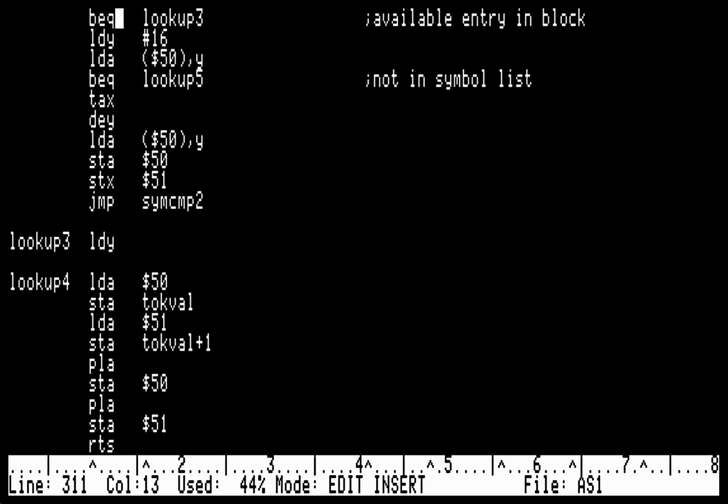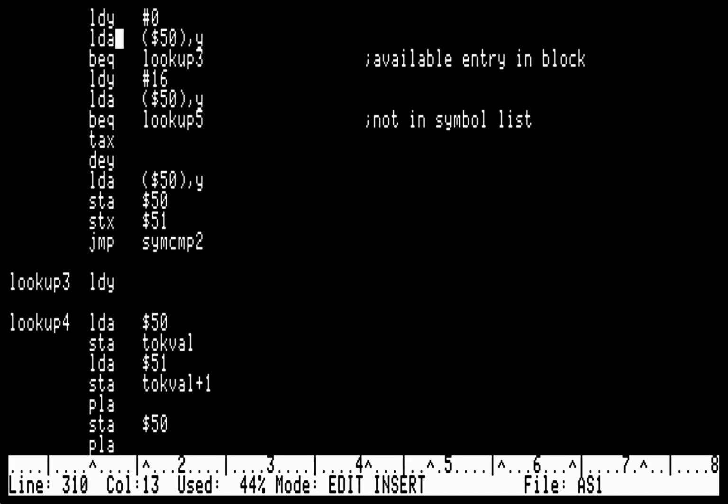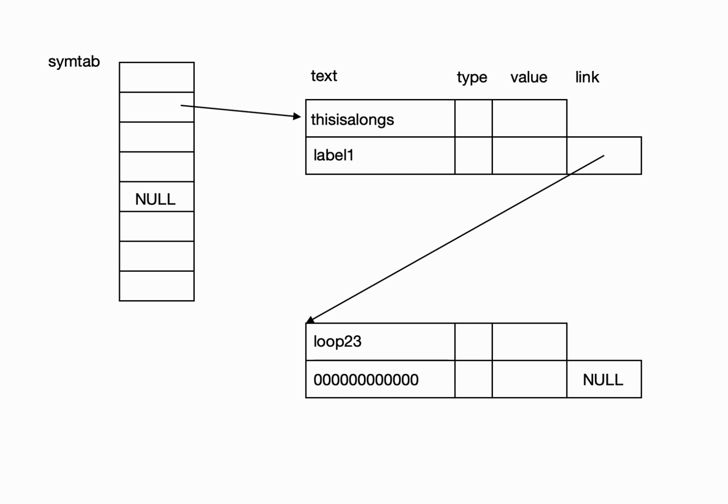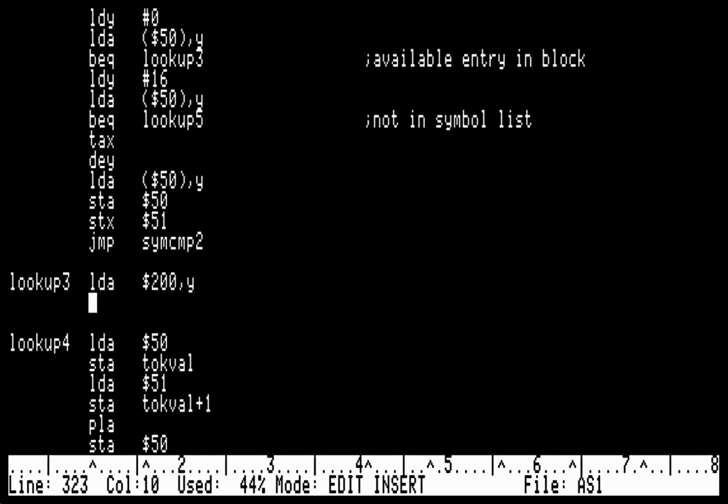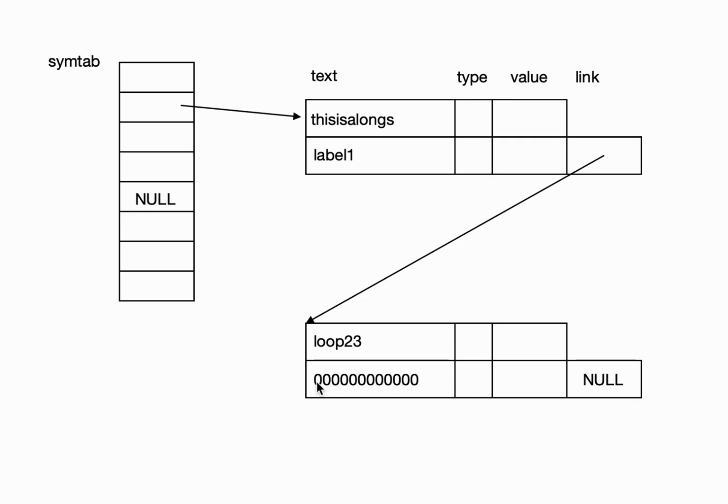When we get here, we already have 0 in Y. In fact, we've already loaded that first byte into Y. That's fine. That's all good. So we're going to get our symbol from there and store it there.